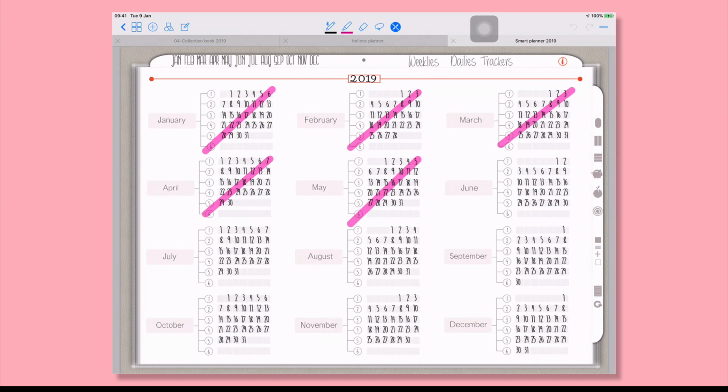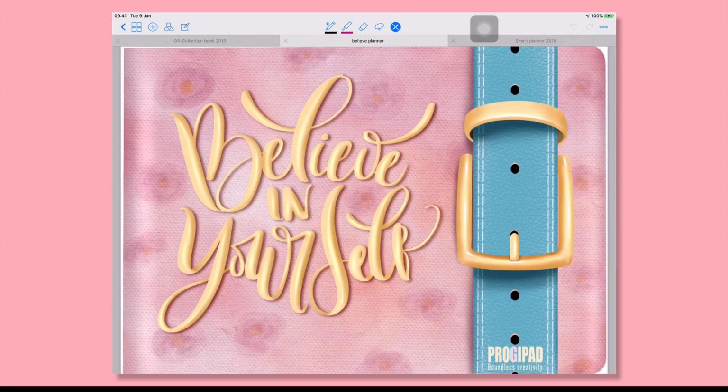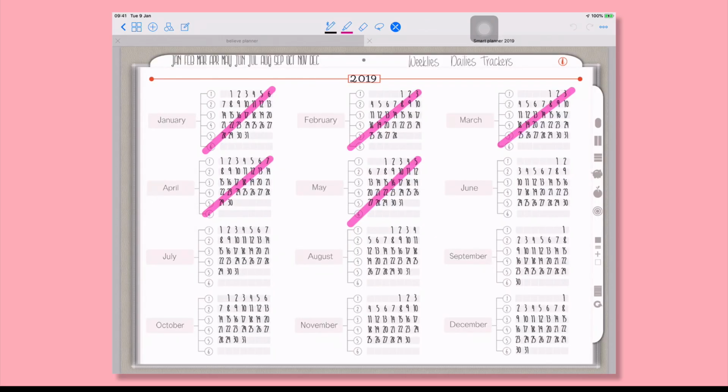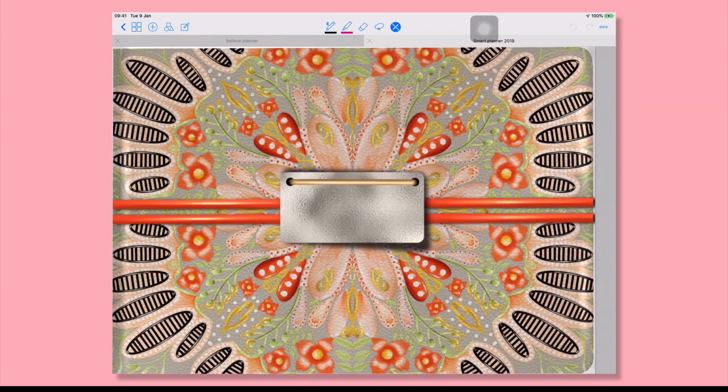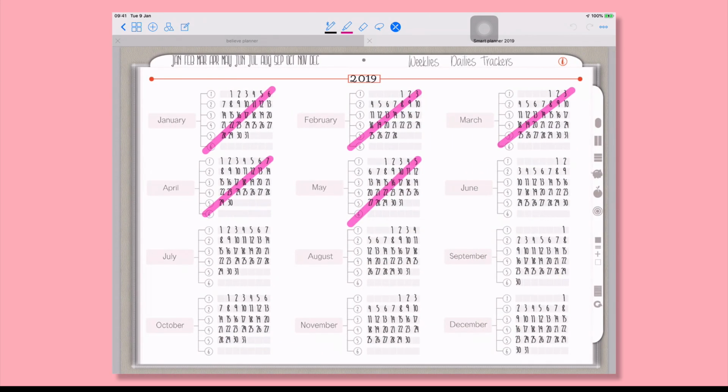I'm biased because I design planners. I think my planners are pretty cool just because I try to make them more than just planners. I try to make them productivity tools on top of it that can really help you achieve things. We're going to have a look at both those planners and see how you can use them to decorate or plan your day. If you are a beginner, I recommend this planner, which is the Natural Collection Planner.